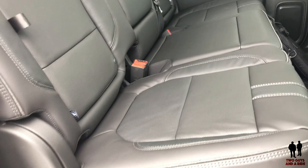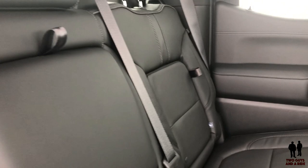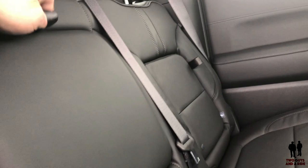And you do have some surprises in here, which include, if you pull on this little lever here, the hidden storage. And that is also on that side, so you have two of those pockets. If you pull down the center, you get an armrest, and again, some dual cup holders and some other storage in there.